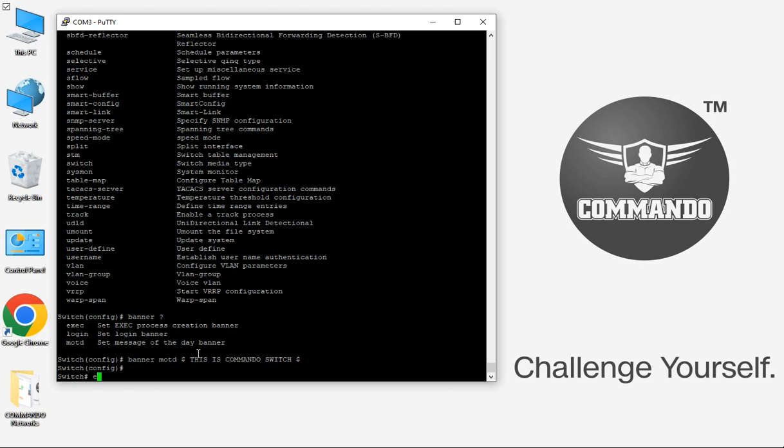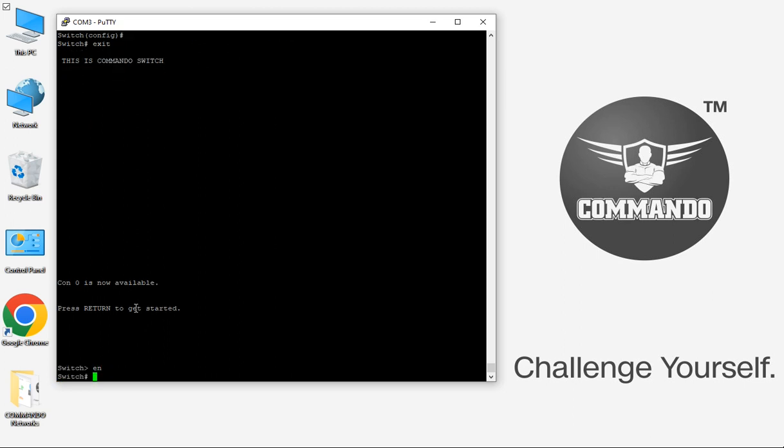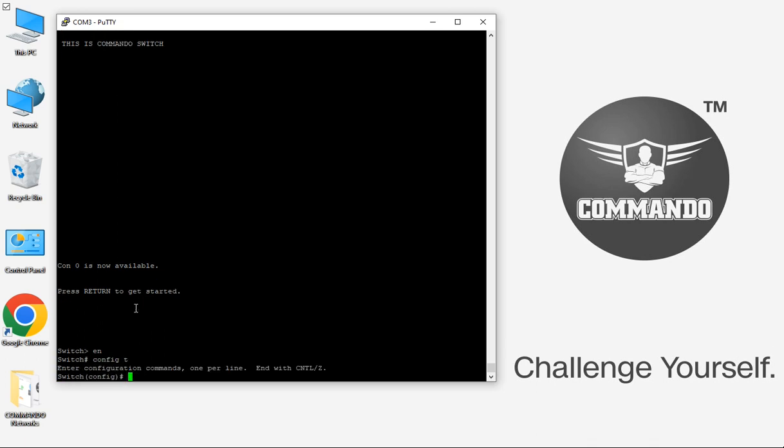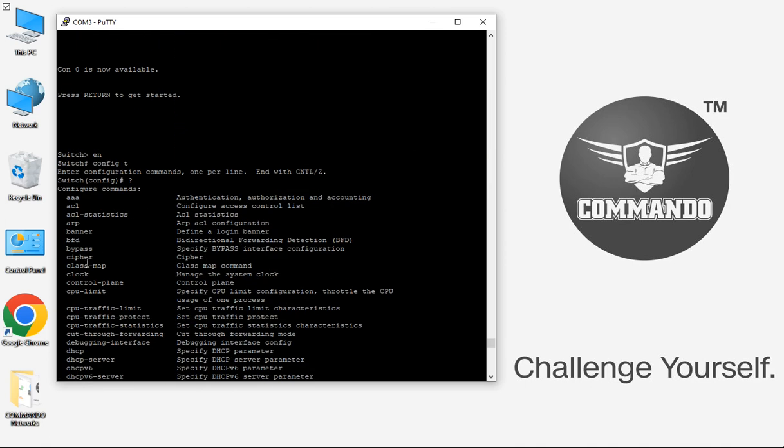So this is a commando switch banner, displayed first, and then you can start configuring the device. You can also have the BFDs, bidirectional forwarding detection configuration, bypass interface configuration, cipher you can use, class maps.